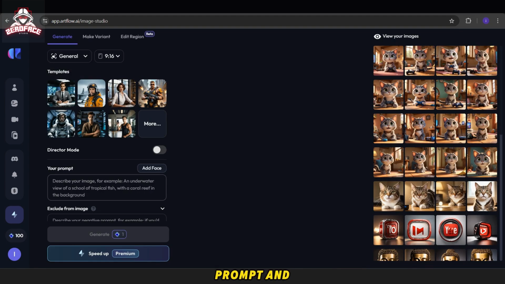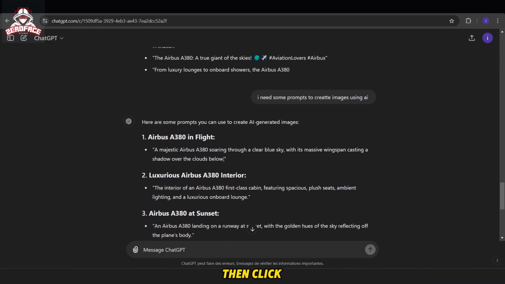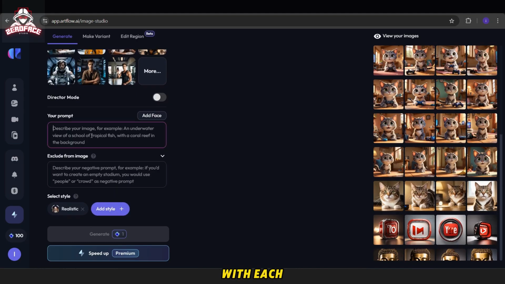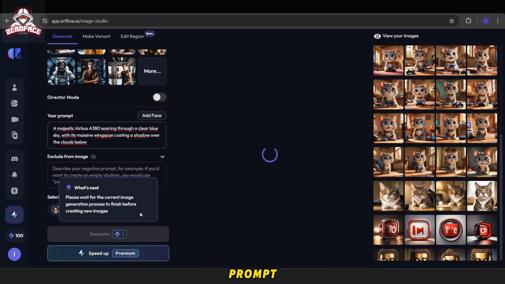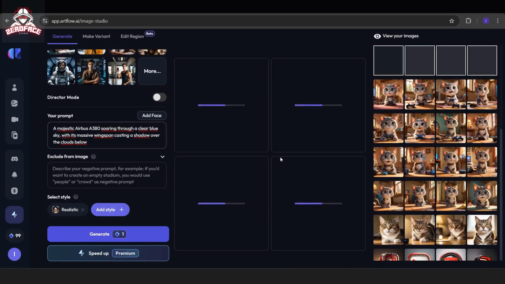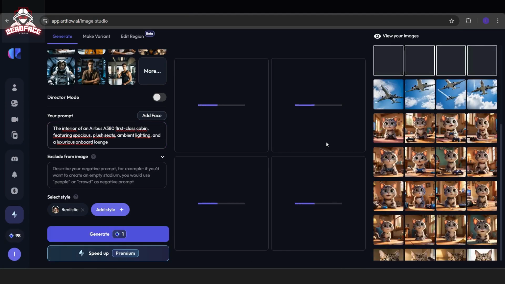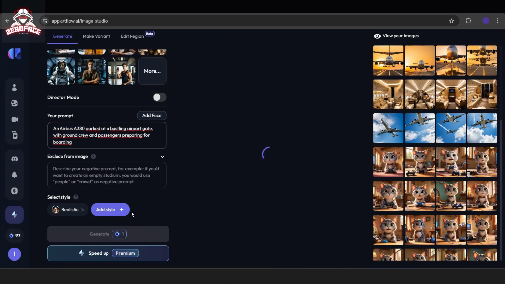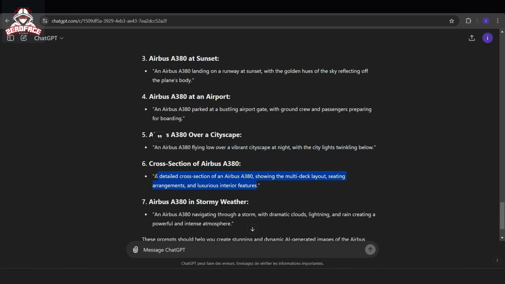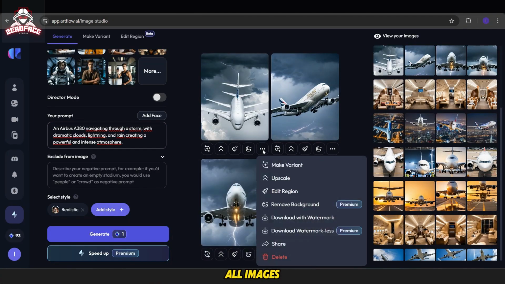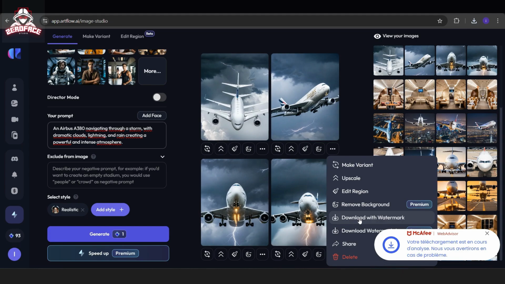Copy each prompt and paste it into the provided field, then click the Generate button. Each generation will produce 4 images, so repeat this process with each prompt to get 4 images per prompt. After generating all images, download them.